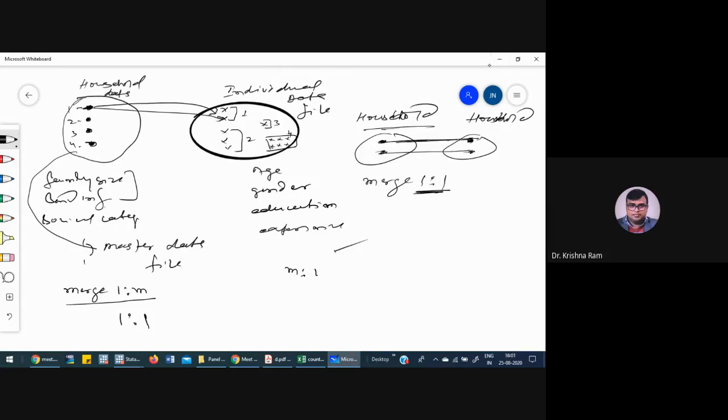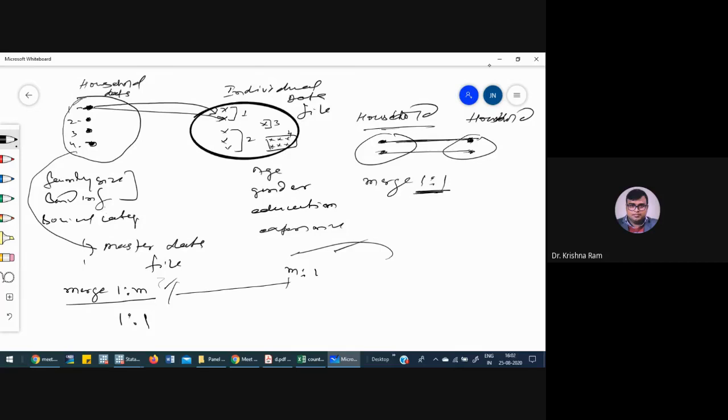Practical experience you will get when we actually work with such problems, and particularly when we work with the NSSO data files, we will encounter many different variants of this problem. Because as I told you, this is the initial command, and after this we need to identify a variable, and that's called a primary variable, through which we merge one data file with another data file.